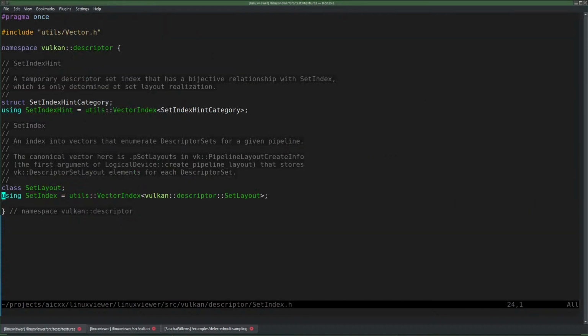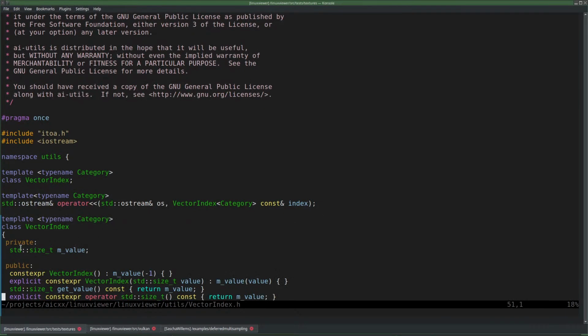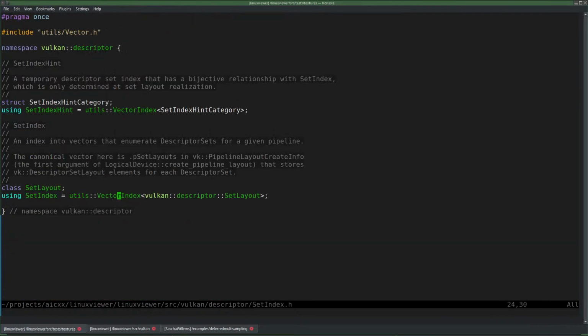But if I pass a pointer to a certain object, I should be able to get a lot of information using this integer. I mean, it doesn't look like an integer, but the vector index is just a wrapper around the size type. So that's one.